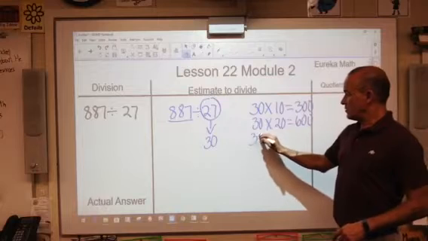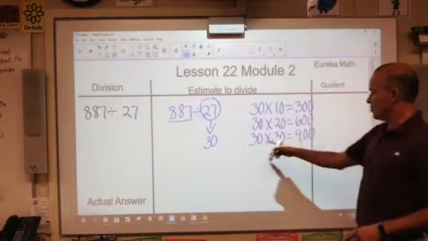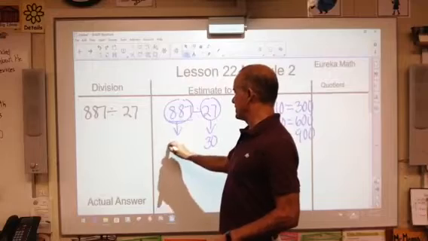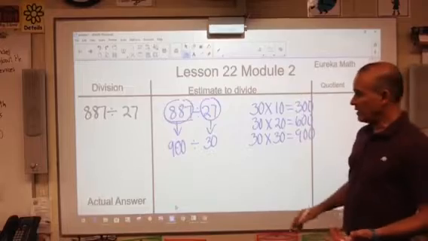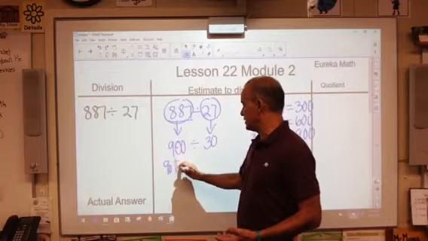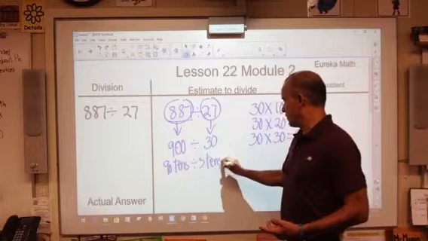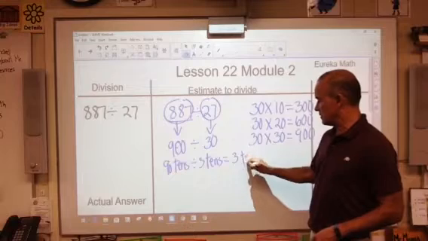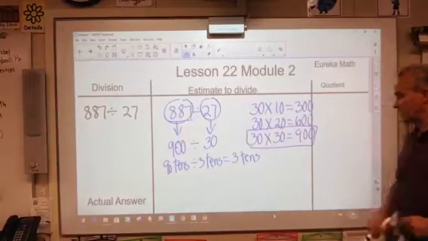Over here, I think I'm going to triple it now because that will bring me closer to 900. 30 times 30 equals 900. So that will be the number that I'm going to round this 887 to. So now 900 can be divided by 30. And now we can say that 90 tenths divided by 3 tenths, and the answer will be 3 tenths. Just like we had it on the multiplication right here. That's where we got the answer.